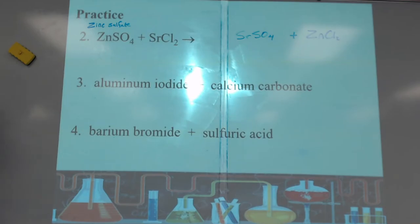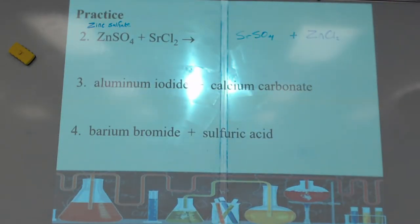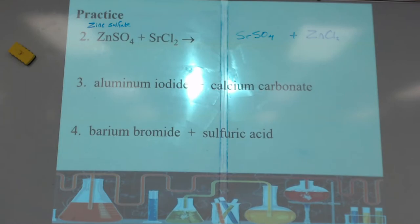Strontium sulfate plus zinc chloride. Figure out which one of those is soluble and write aqueous if they're both soluble. And if neither of them are soluble or one of them's insoluble, you're going to write solid. So what's my rules? So yeah, you can use your solubility rules. I don't expect you to have memorized already.